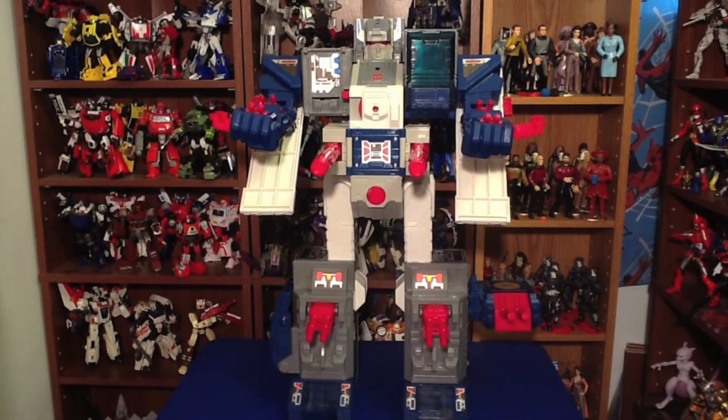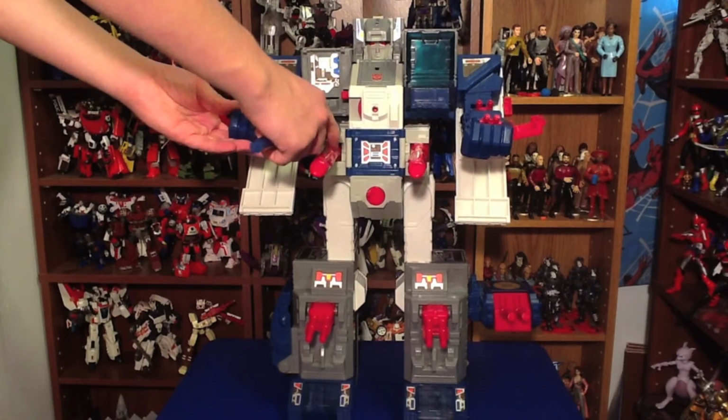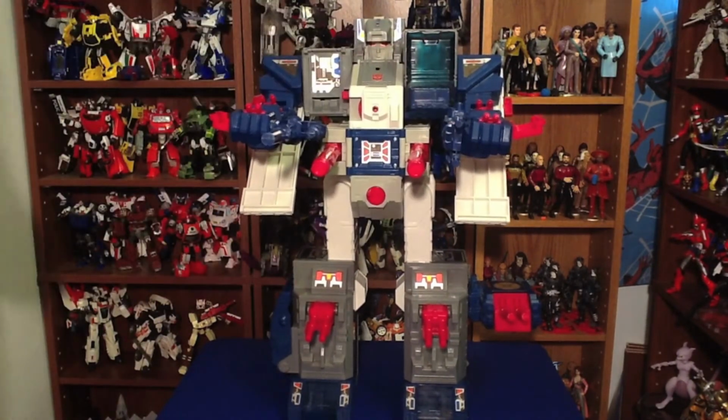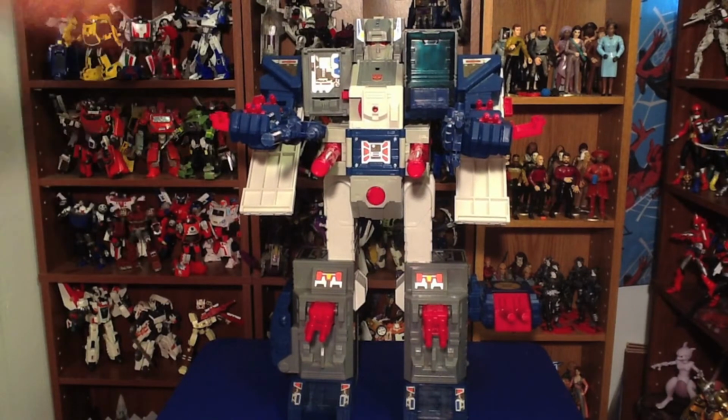So basically, this guy's going to walk into a fight and pretty much win anything. And that's really impressive. And that's a lot of gun barrels. I'm looking at 2, 4, 6, 8, 10, 12, 14, 16 different guns. 17, 18, 19. 19 gun barrels on one robot. It doesn't get more awesome than this.